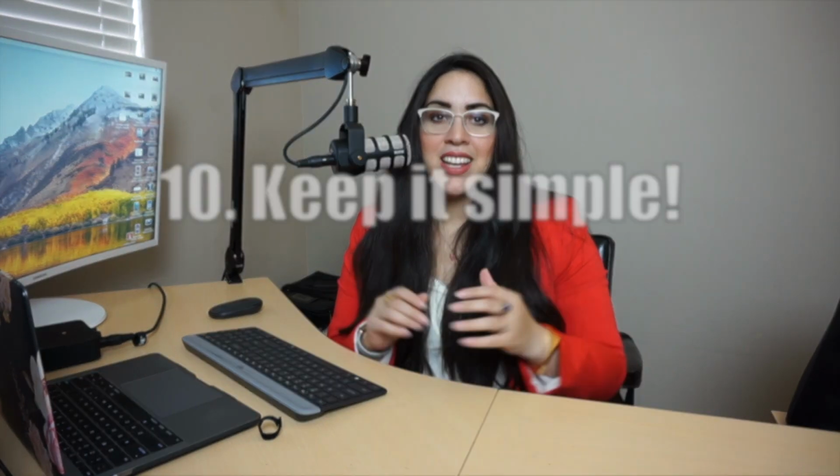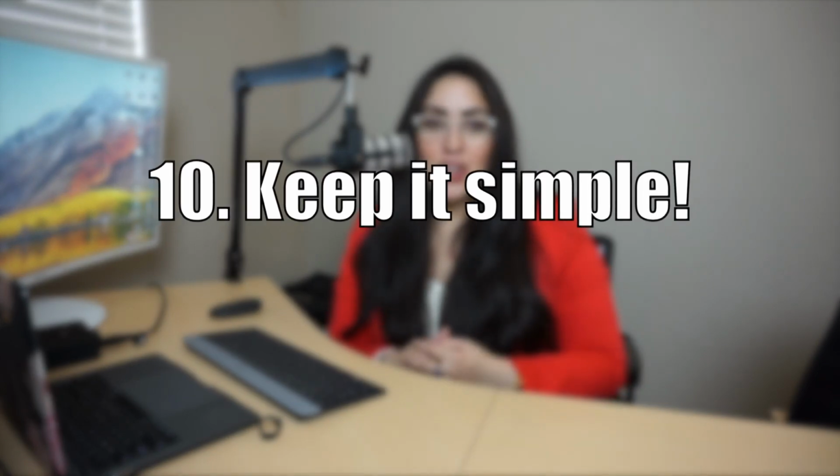Tip number 10 is to keep it simple. Make sure that you buy whole ingredients. Don't do things that are super complicated. Just get in the habit of eating the things and finding the vegetables that you like. In the beginning, you're going to have some more experimentation of how you put things together, what type of seasonings, those type of things. Figure out a couple of meals, eat those regularly, see how your body feels and responds to them. If your body doesn't feel great and doesn't respond to them, then you can change them.